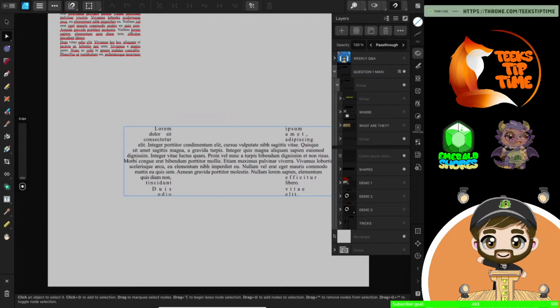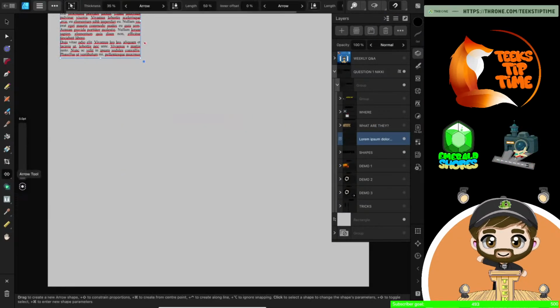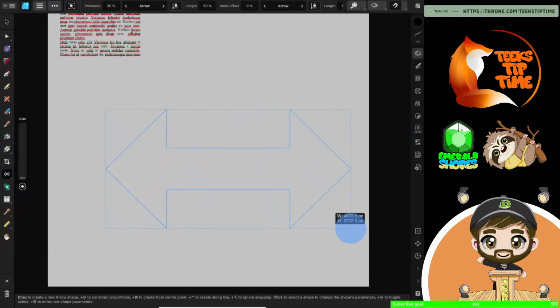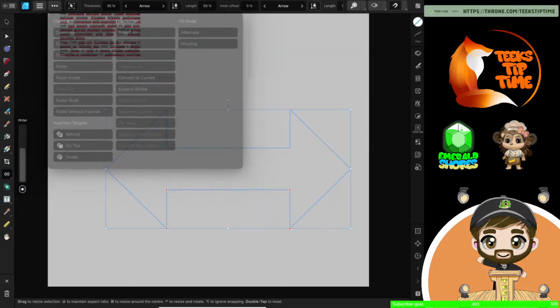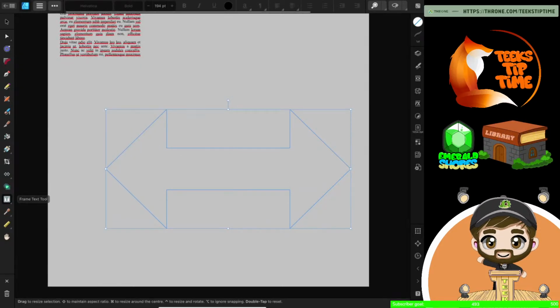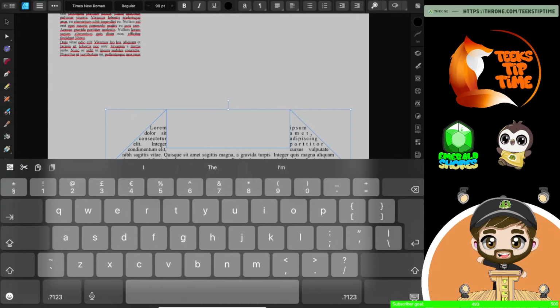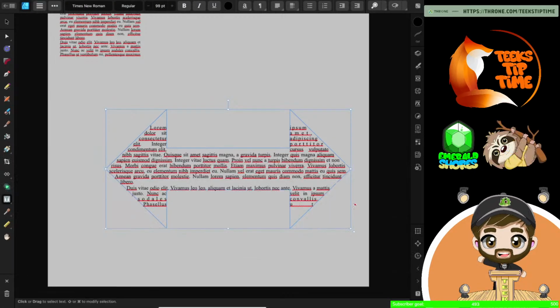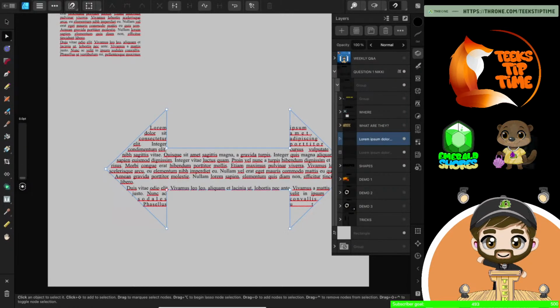I was gonna reshape. Oh no, I know. You've gotta convert to curve first. That's what it is. Just make the shape. There we go. But now you convert it to curves. It gives you nodes. But now you go to the text tool and tap it once and paste in our lorem ipsum. But now we can go back to our nodes.